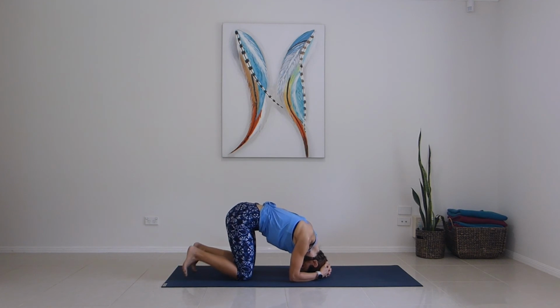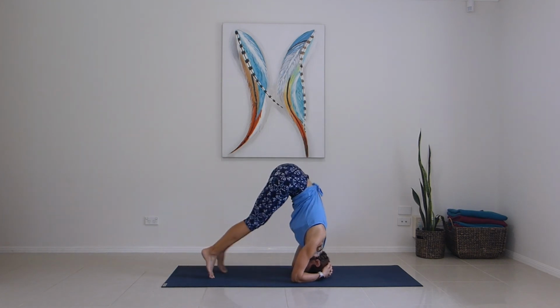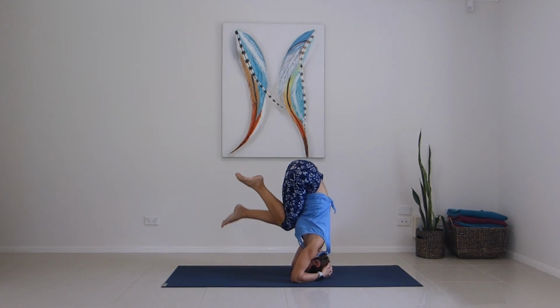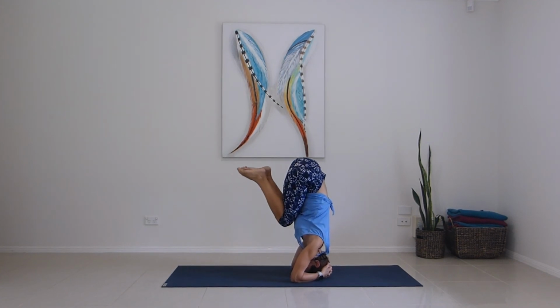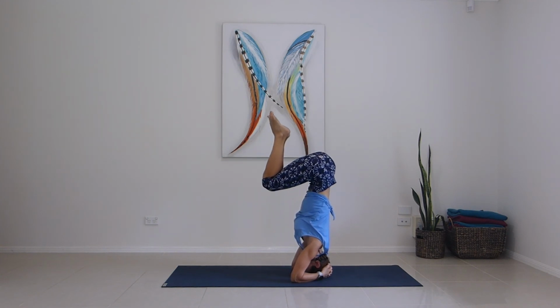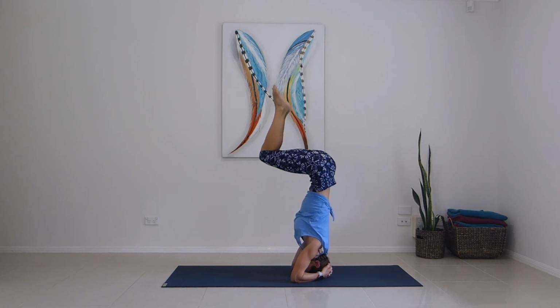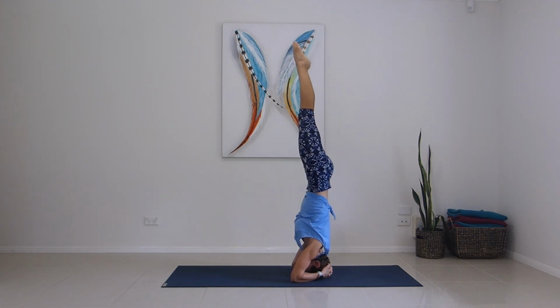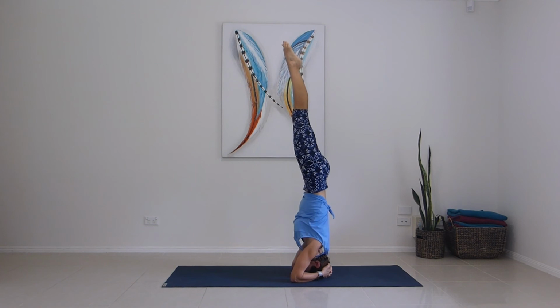So setting yourself up, and then tippy toe in again, and you can take one foot off, and then the other foot. Again, pushing through the forearms to keep the weight out of the head, and then slowly sending the legs high. Body there for 5 or 10 breaths.